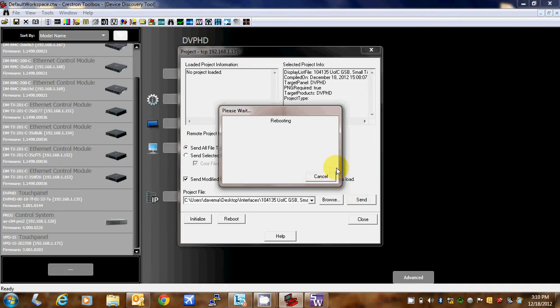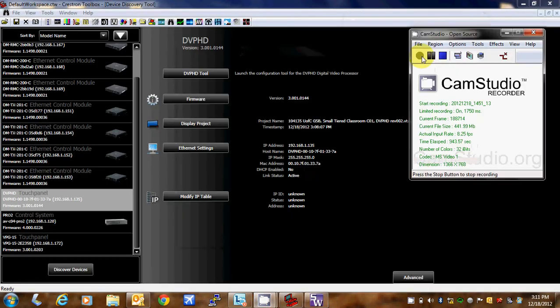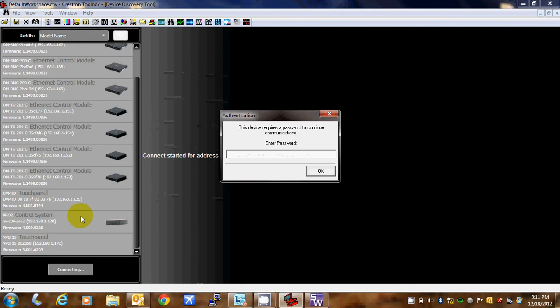It's going to take a while to reboot. So I'll pause this really quick. Okay, so that loaded, rebooted. Now we're going to go back to the processor and the password.